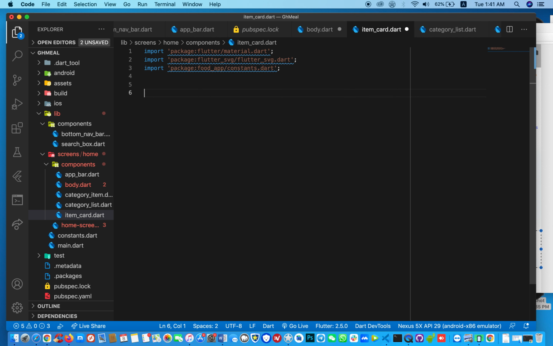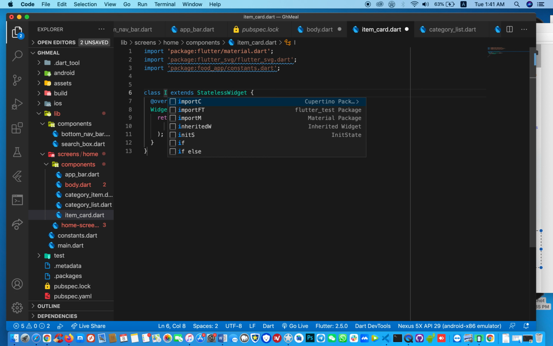Yes, perfect, because this is the item card, and the item card needs to have some images of the food which is going to be displayed. So we need an SVG import here. So let's start with a stateless widget, the STL shortcut, and then we create. Now the name of the class is item card.